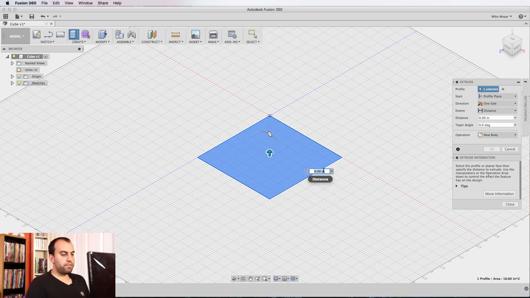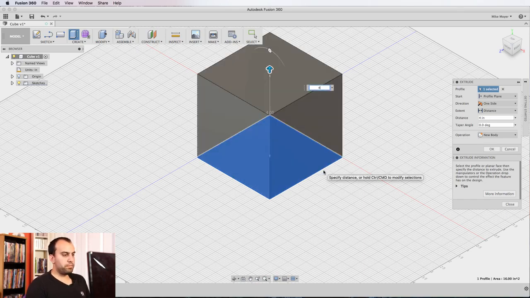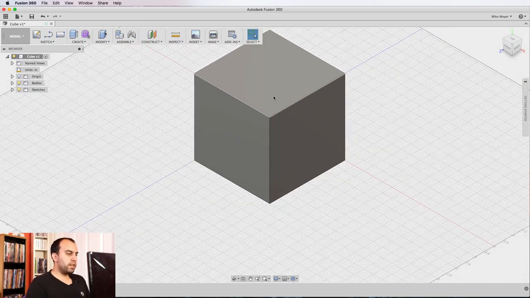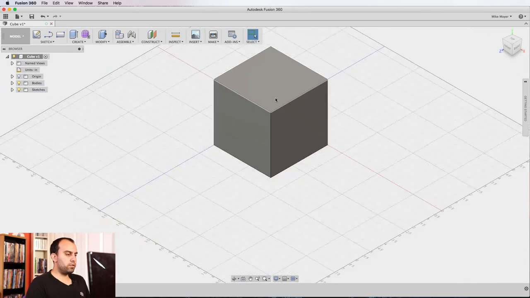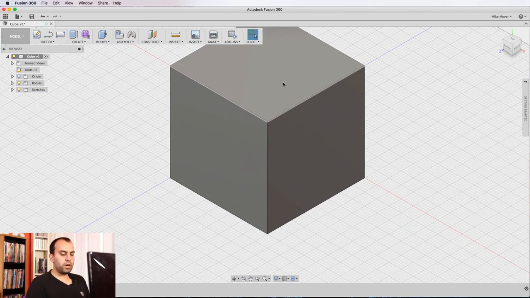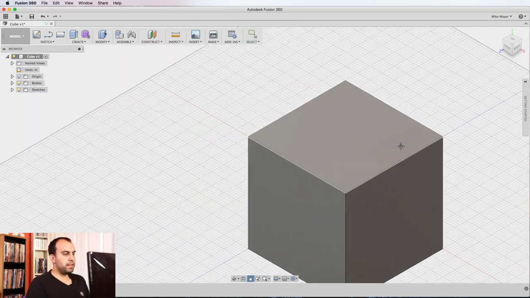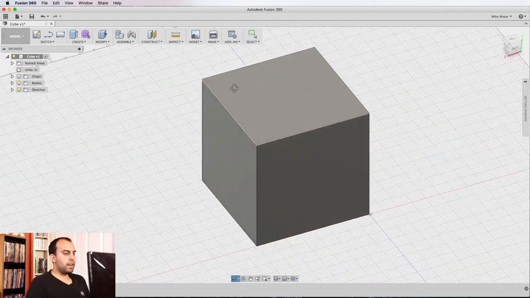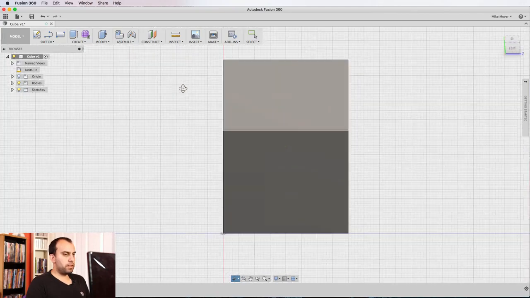We're going to make it a 4x4 cube. So let's type in the number 4 and we're going to press Enter to confirm. And now we have a 3D shape. To view it at different angles, we can scroll in and out to zoom in and out. We can press and hold our scroll button and drag around. Or we can hold Shift, press our scroll button, and orbit around the shape like this.